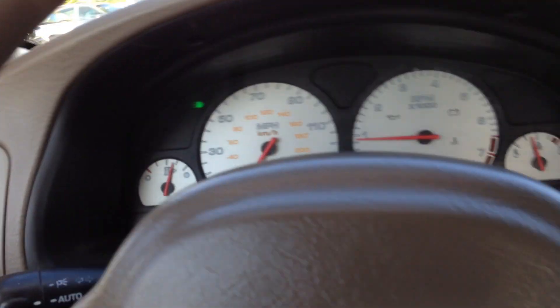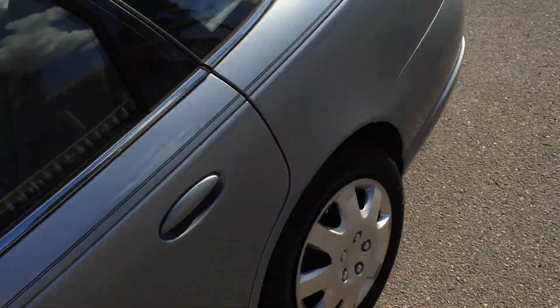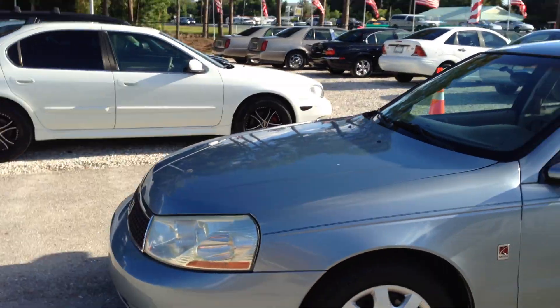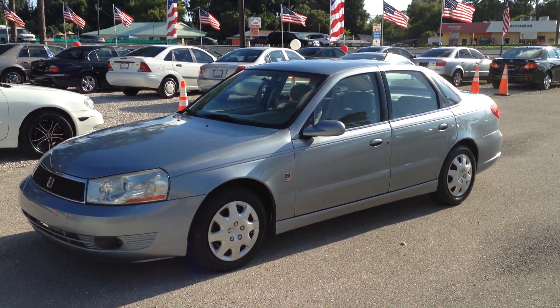I'll tell you what — you're going to be impressed with this little car, because for a little four cylinder it'll really wind it out. That's why I was showing you how it shifts. I sort of got past the entrance getting too excited. But here's the car in the sun — you can see the paint a little better, you can see what I'm talking about. Sharp paint. It's a clean looking little car.